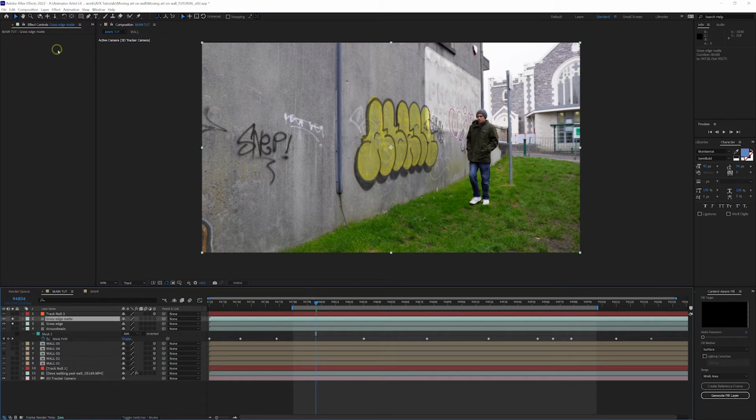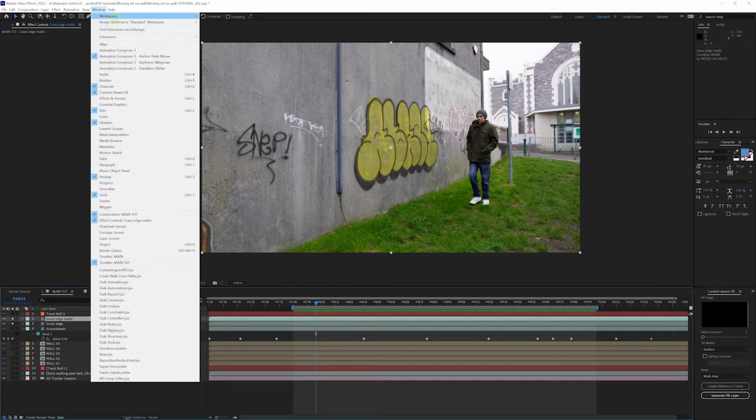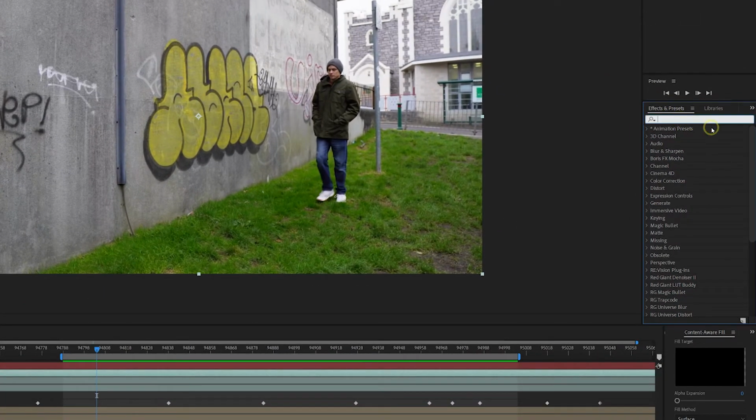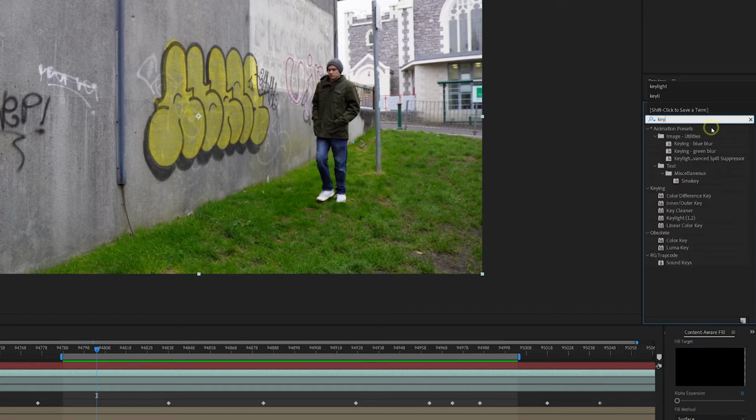Now we're going to go over to our effects window, so we need to look for our effects. So let's go to Window, if you haven't got it open already, Effects and Presets, and bring that up, and it comes up over here just in case you had it hidden. Okay, let's open this up, and now we're going to use a chroma key. Now there's a few different ones. You can type in keying if you want, and a lot of them will come up.